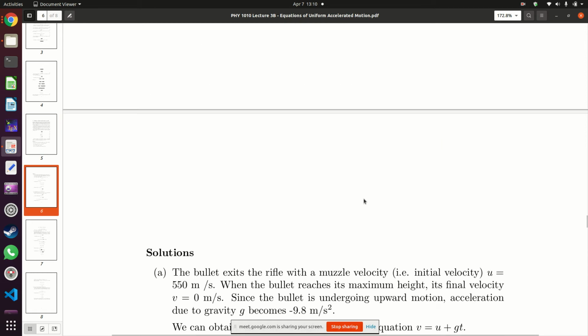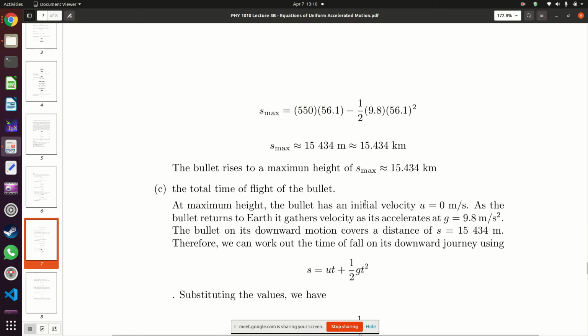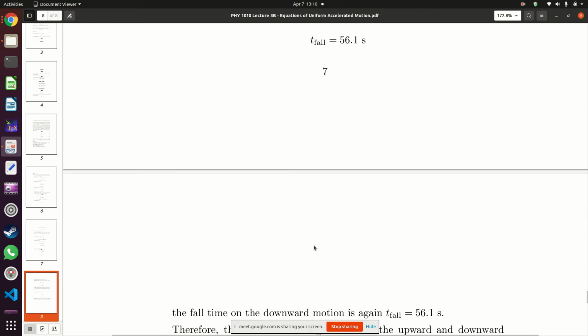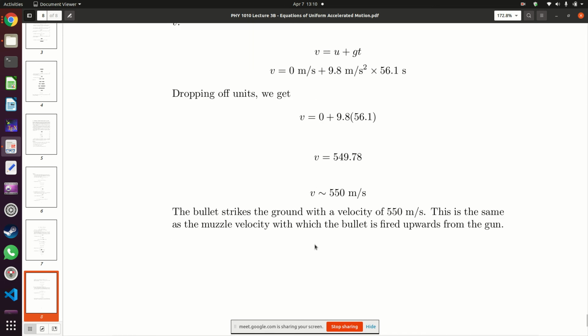So what does it show? It shows that if a bullet goes up, or anything goes up, it takes a certain amount of time, then it comes down, and it takes the same amount of time it took to go up. In that case, the velocity with which that particular object is going to hit the ground is the same as the velocity with which it was thrown up. Are we clear? The velocity with which an object strikes the ground is the same as the velocity with which that particular object went up.